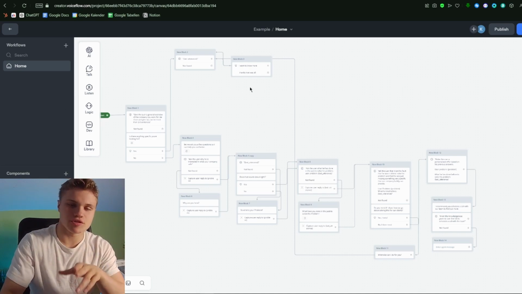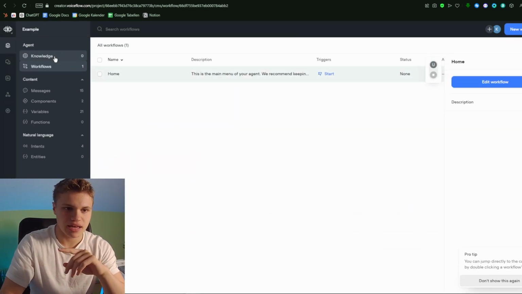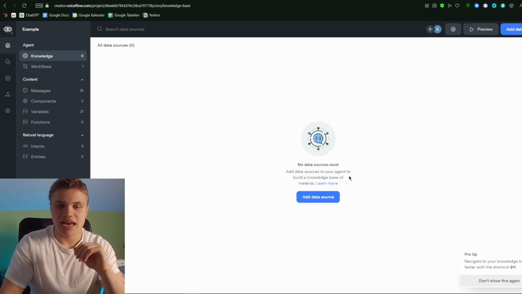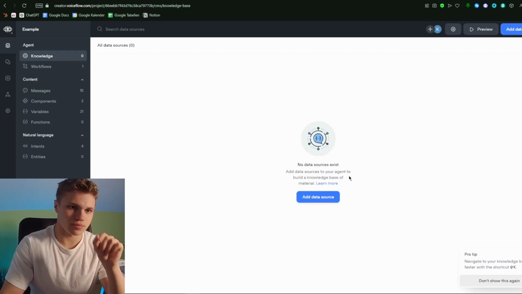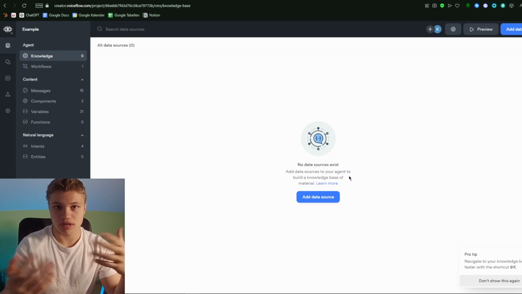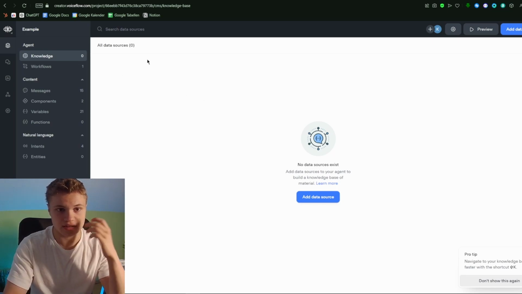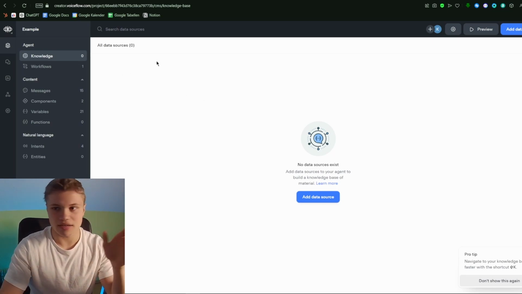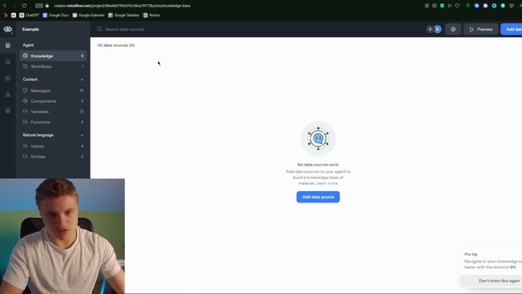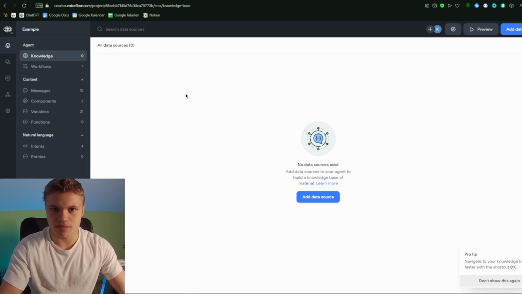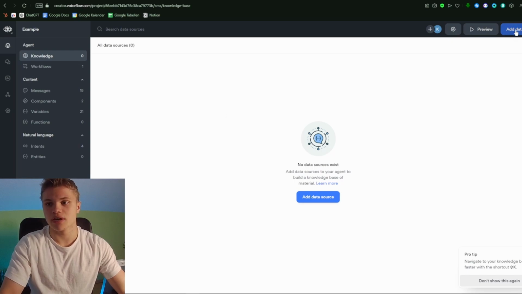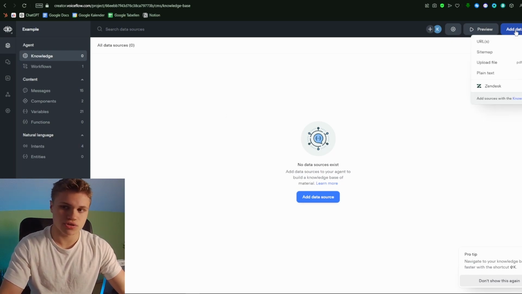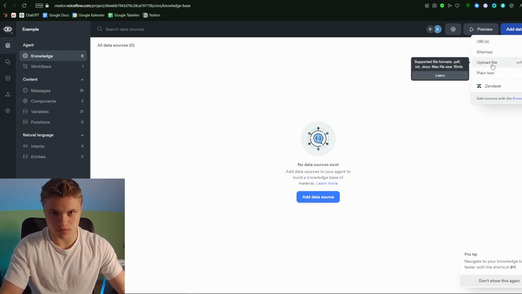So to get to the knowledge base, this is really simple. Just click this little arrow up here, go back, and go to the knowledge base. It may be that in the creation of your bot you already had to give him a knowledge base, so it may be that here already you have some data or some URLs or whatever. This doesn't change anything. You can obviously keep it in here. But what we want to do now, if you have nothing in here or if you want to add something, just go to add data source, and now we can add whatever we want.